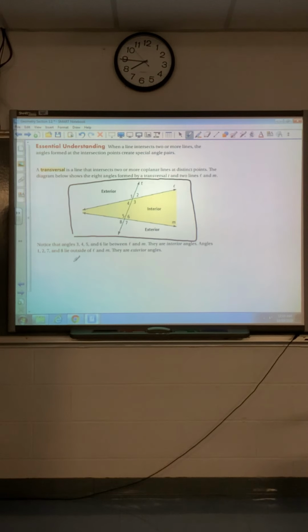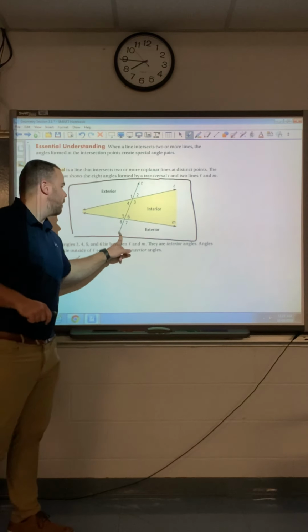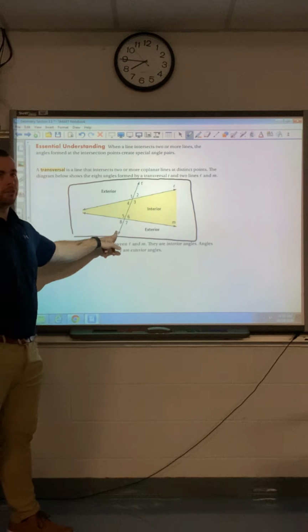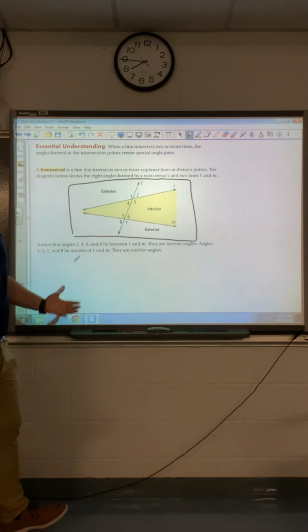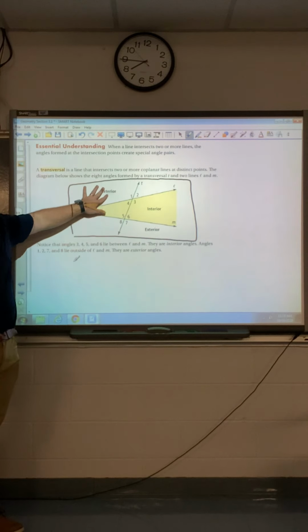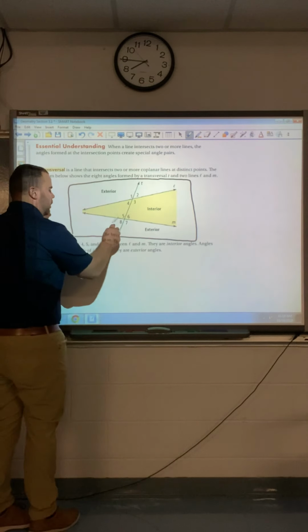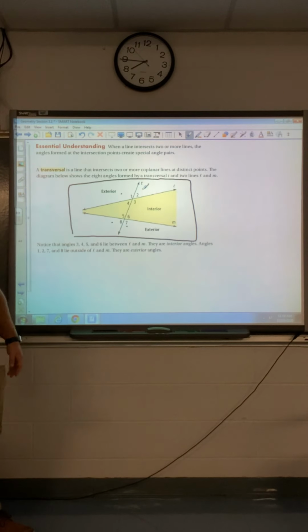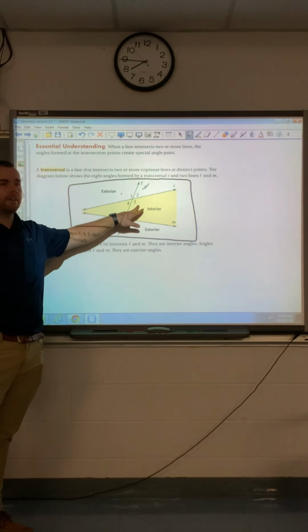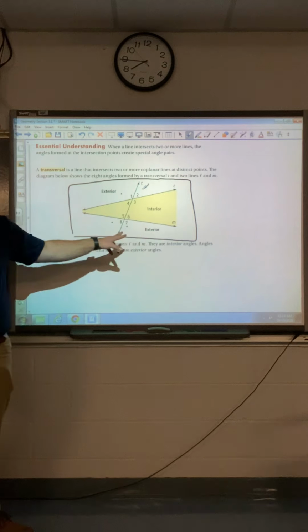All right, couple things here. A transversal is a line that intersects two other lines, okay? So this part right here is what we call a transversal. When you're looking at a transversal, the outside of it, these four angles are your exterior angles. The ones on the inside are obviously your interior angles, okay? That's how we label it.